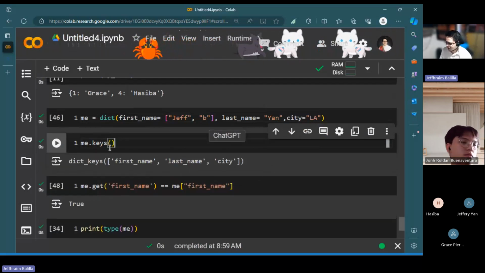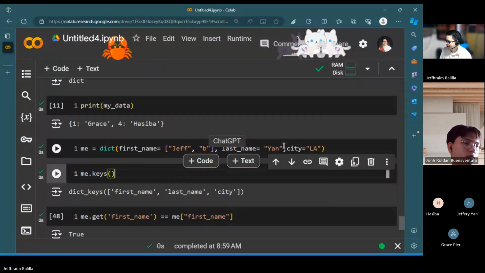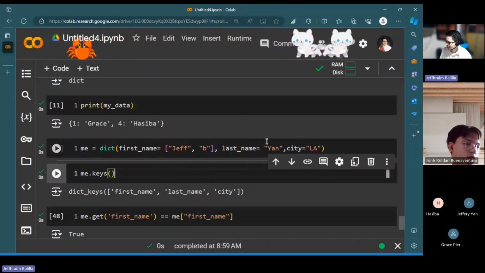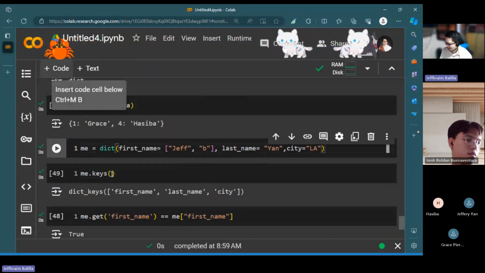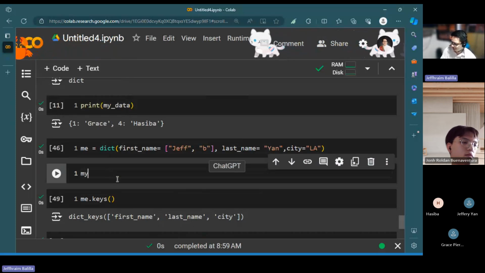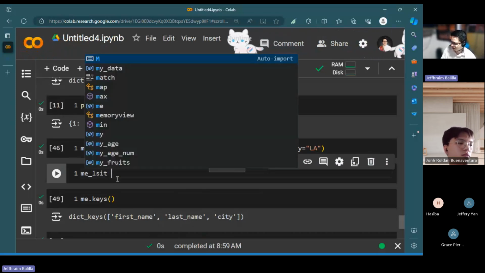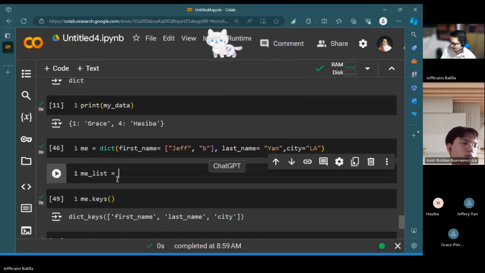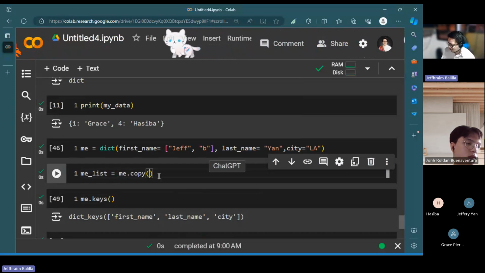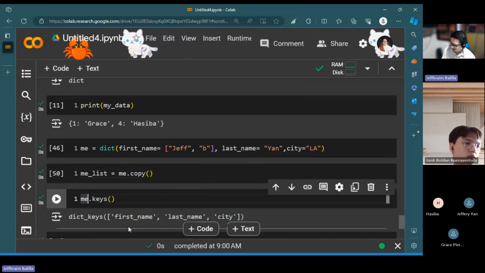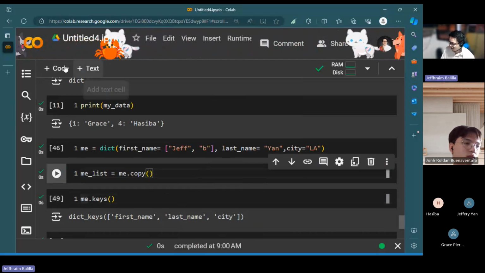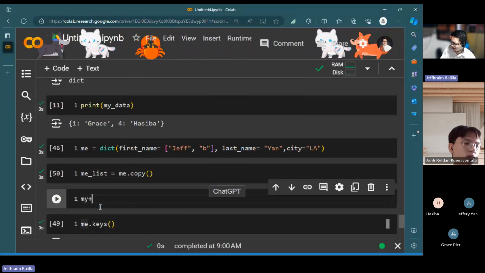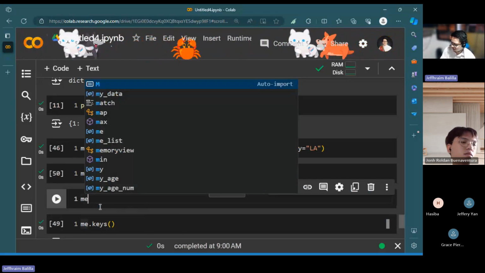So you cannot apply that to a list. If you create me list here, me list is equal to me dot copy. It's still a dictionary, but now I'll be converting it.